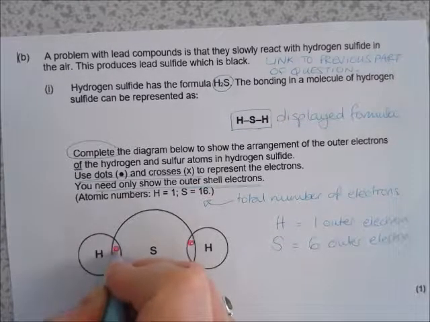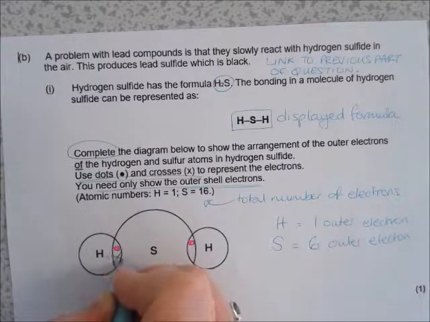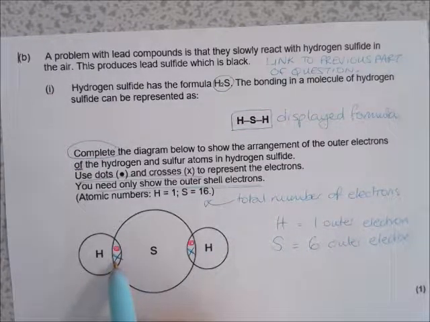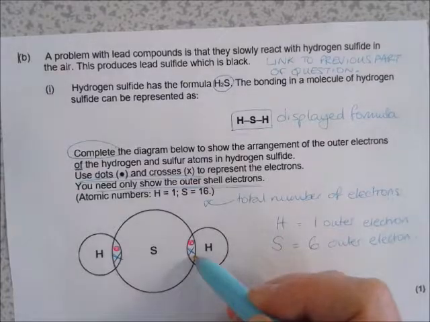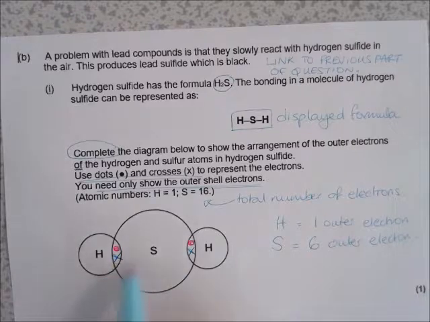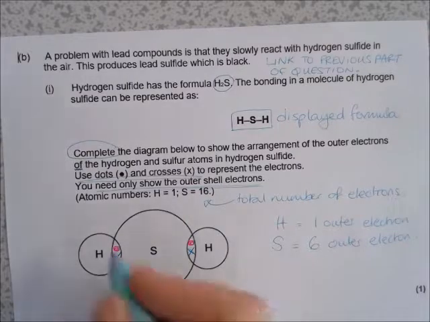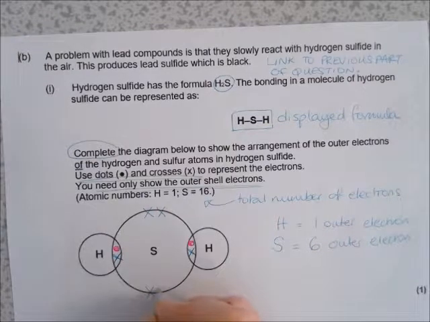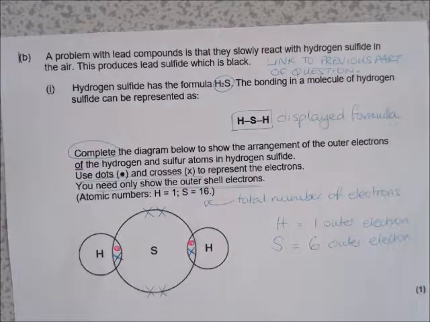So, a covalent bond has to be a pair of shared electrons. So we're going to do a dot for the hydrogen, and then in the overlap with that dot, we're going to put a cross, and that is the pair of shared electrons here and the pair of shared electrons there. So remember I said that the dots were hydrogen, so we've used up 2 of our 6 electrons from sulfur. That means we've got 4 electrons left, and they are going to go in 2 pairs around the outside energy level of sulfur. And that is how we do the applying to a new situation.